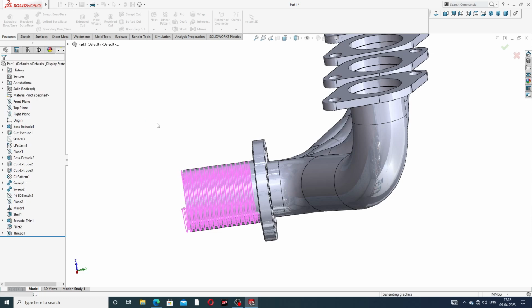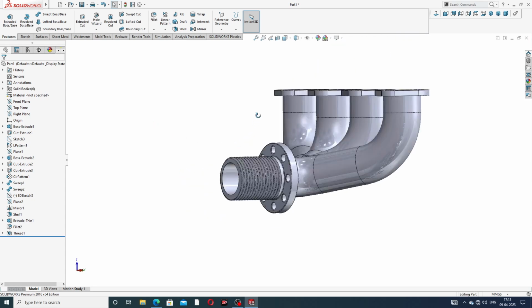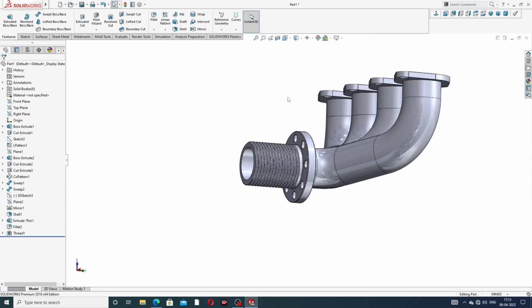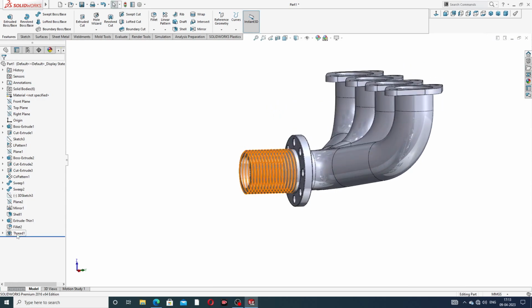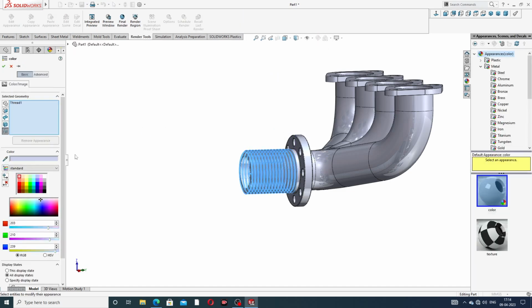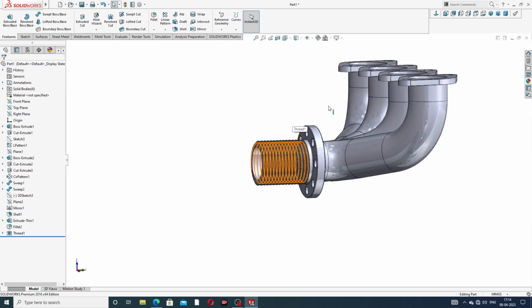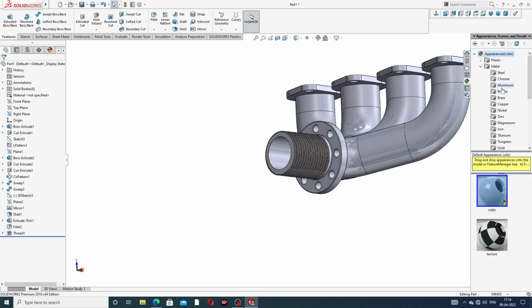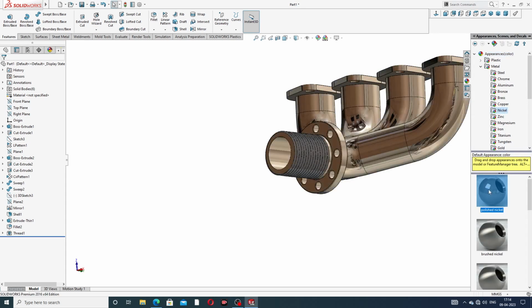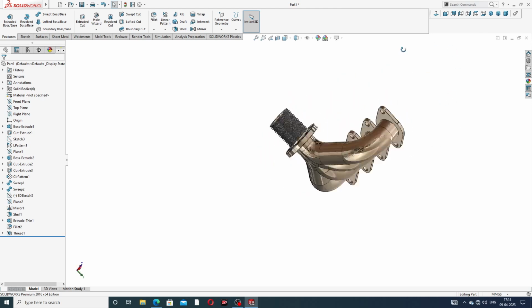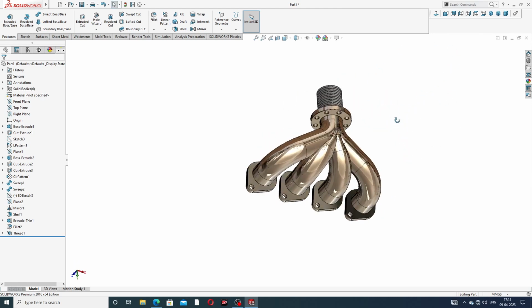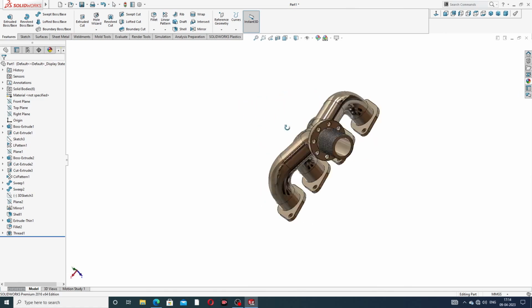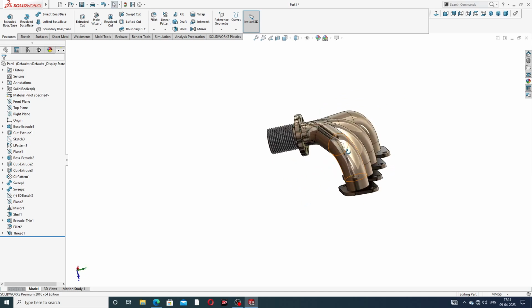Okay. This active process is a little late. Okay, this is very nice looking here, and this thread is used here, and some black color is mentioned here because this is perfect. Okay, and material is applied here, and material is nickel, and okay, this is very nice looking here. Okay, this is perfect.